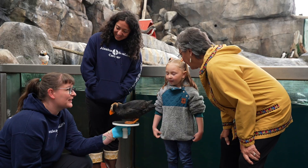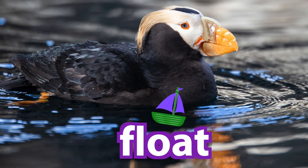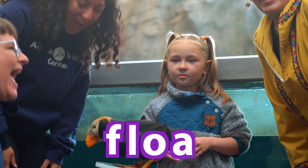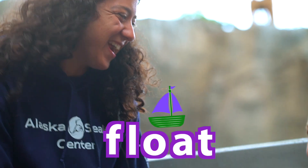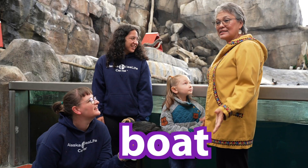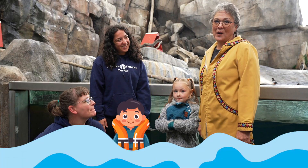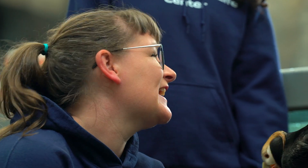They're not always flying though. Sometimes they float — float like a boat! That's right. Let's spell the word float: F-L-O-A-T. Float like a boat. Great rhyming, Aurelia. It's amazing that puffins can fly above water and float, just like life jackets. Life jackets help us float to stay safe in the water. Puffins have special feathers that help them float, just like a life jacket.